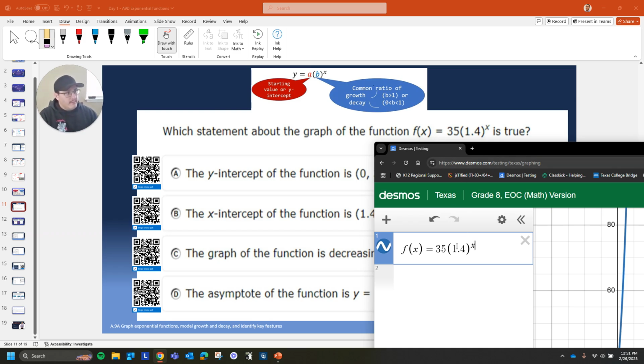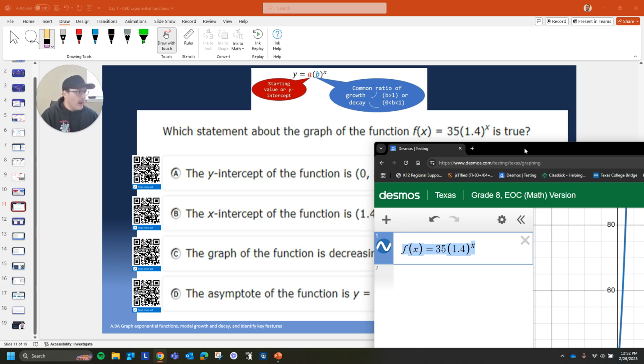Now, a few things. Without even looking at the graph, I can notice that the base, the b value, is bigger than 1. So I know there's going to be growth happening. I know that the starting position from the a value is going to be (0, 35). Unless there's something being added or subtracted at the end, that number is always going to be the y-intercept, the start, (0, 35). I don't know about the x value. I do know that the horizontal asymptote should be y = 0 because there's nothing being added or subtracted at the end. So all those things I know by just looking at the equation right here and knowing its properties.